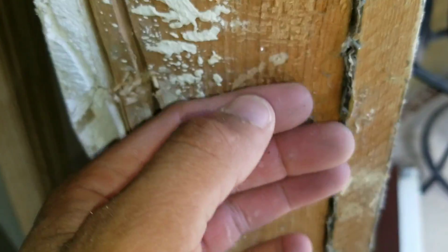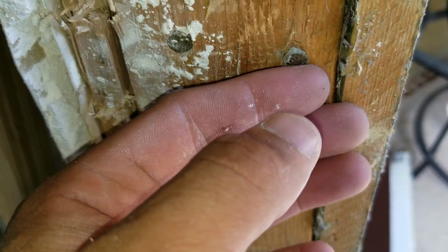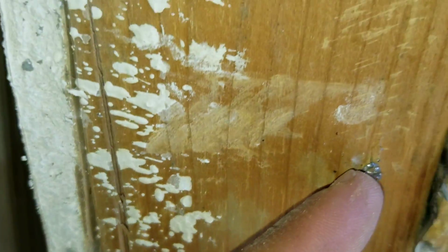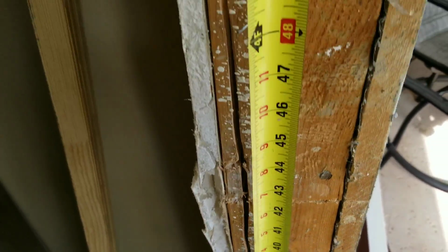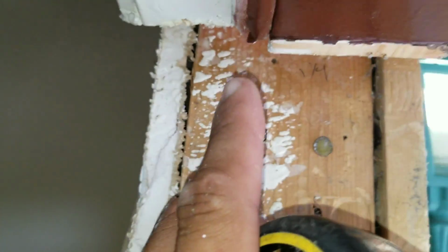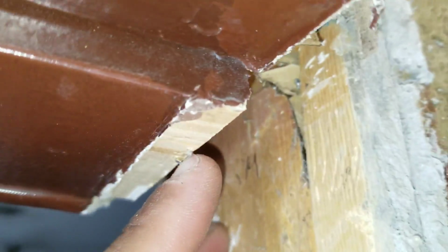So you're going to prep this. What we want to do is make sure there are no nails sticking out, and if there are, we want to either cut them or just bang them back into the stud. Take our measurements. Now there are two measurements that you want to take. So here on the new door jamb, you're going to go basically right up to this portion. We're also going to have to cut a notch in for the rest to slide inside.